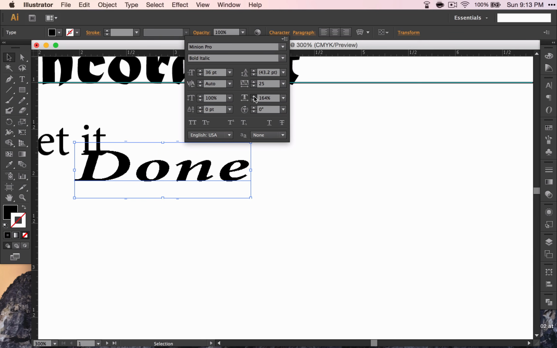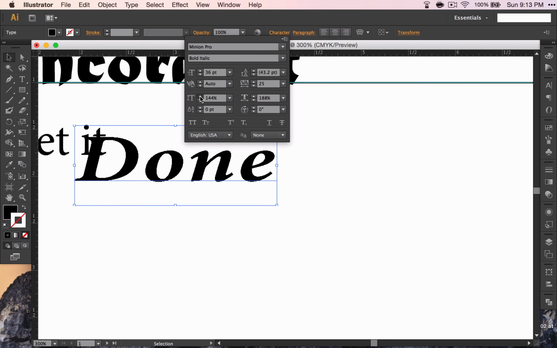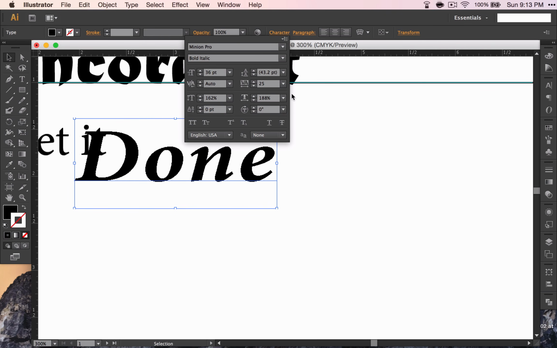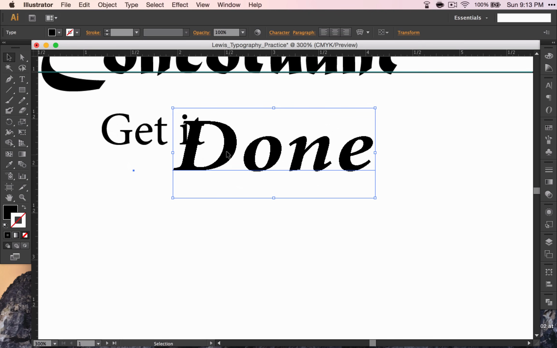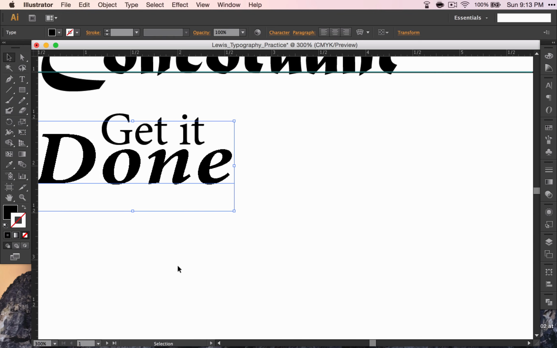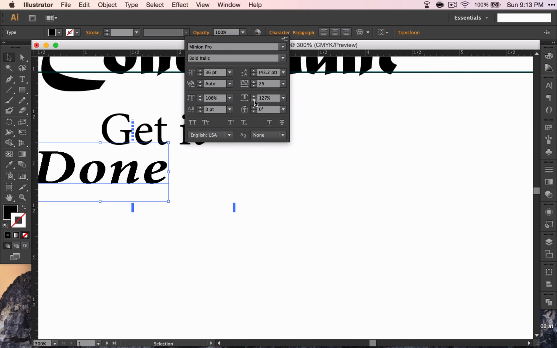So the letters are getting stretched as I go out, and also the letters are getting taller if I do this. You can do this a little bit, but we want to remember that we're not wanting to change this font too much. We want it to stay pretty close to the original here. So let's bring that down quite a lot.